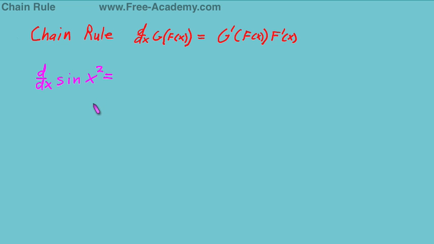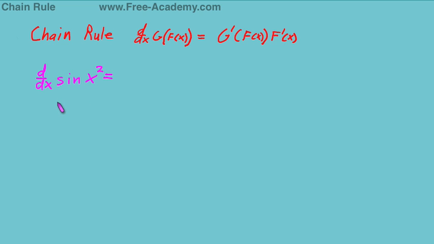Today, we're going to be doing the chain rule. Now, I want to do a little disclaimer before we do this. I find the chain rule incredibly difficult to explain. I'll do the best job I can, but in all actuality, the chain rule is really easy to get once you do get it. And what it states is that if you're going to find the derivative of g of f of x, that it's going to equal g prime of f of x multiplied by f prime of x. Alright, that's a bit of a mouthful, so let's demonstrate with an example to try to really drive this home.